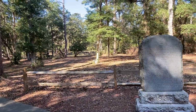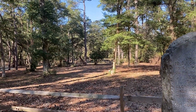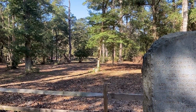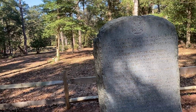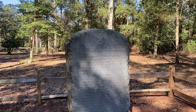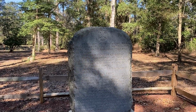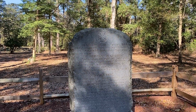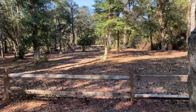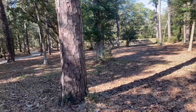All right, so we are taking a walk back. Like I said, they have found relics and remnants of the lost colony, and there is an earthen fortress area that we're going to be taking a look at. And it's saying here on this site, in July of 1585, colonists sent out from England by Sir Walter Raleigh built a fort called by them the New Fort in Virginia. Anyhow, this is where they settled.